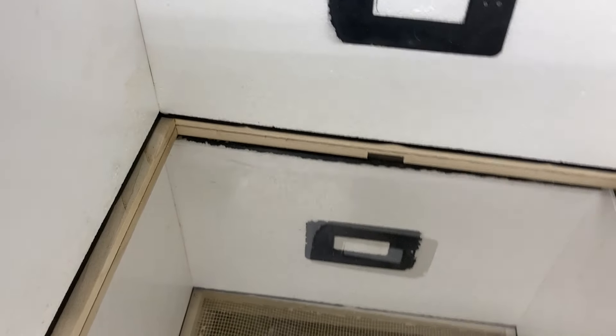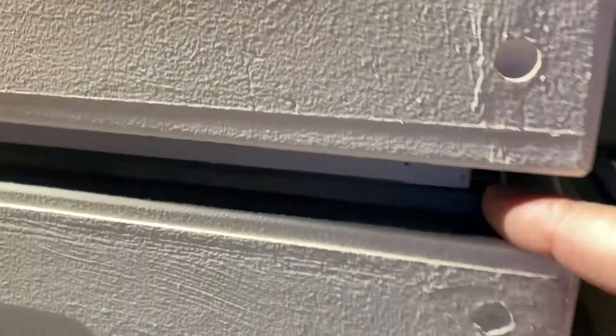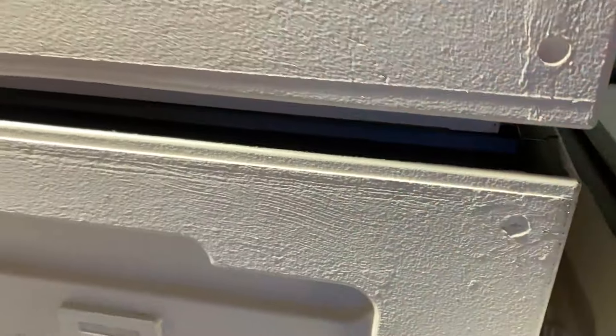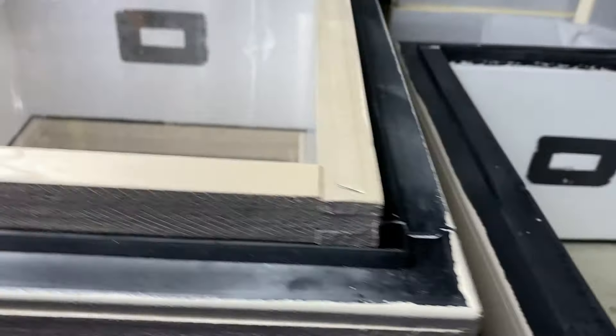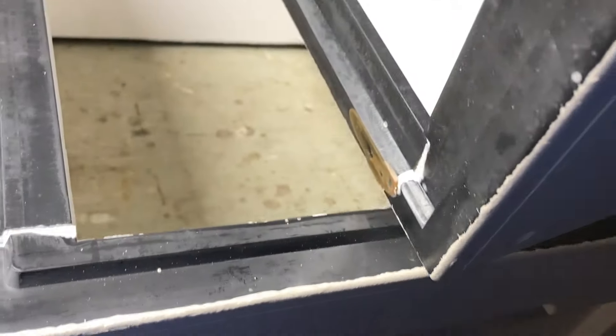The concern with some of the instructions is that since you have wood sitting on plastic, it could slide — that's why they suggest potentially strapping it down, which makes total sense. If you put something on top, you're just sitting on plastic. But if you set this on top of something wooden, it really locks it in because this rests inside the rabbet at the bottom of the box, so there's no room for wiggle.